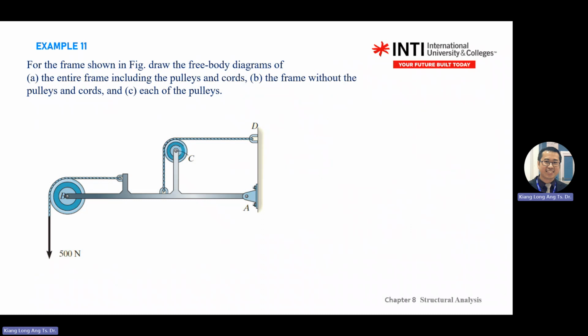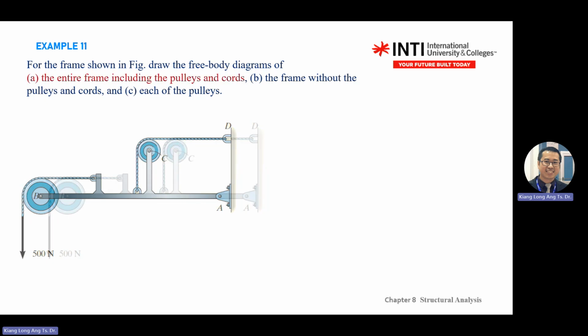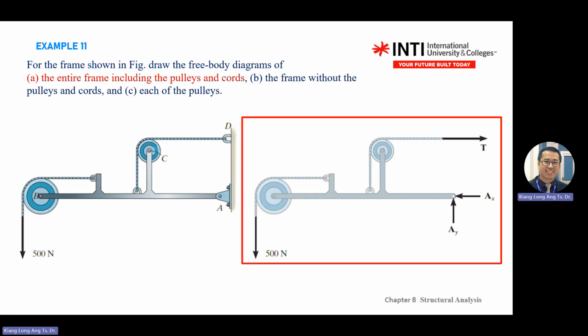If you're given this diagram, you're also asked to draw a free body diagram for the entire frame, including pulley and rod. So this one, section A, is actually what you learned previously. See it as one body. Treat this connector A as a reaction force, go up, go down. And because it's a pin, no moment. D is tied with the rope, so there's only one force here. Same, this one pulls down. So for A, it should look something like this.